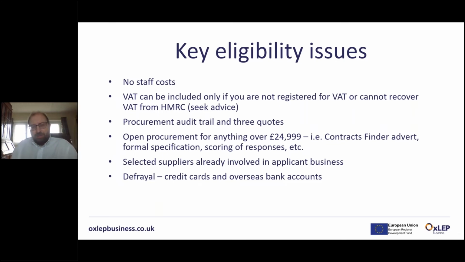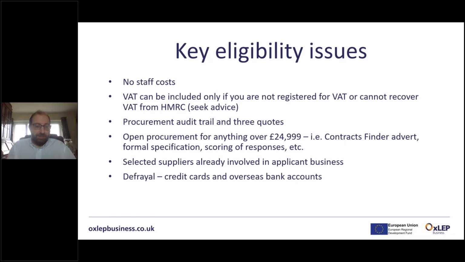So what are the other key eligibility issues? In terms of the costs that can be included within the grant, no staff costs are eligible. The grant and the match funding you provide cannot be spent paying for people who are on your payroll. Consultancy, freelancers, people who work for you and their costs of delivering things, absolutely eligible, provided they do not go through your payroll.